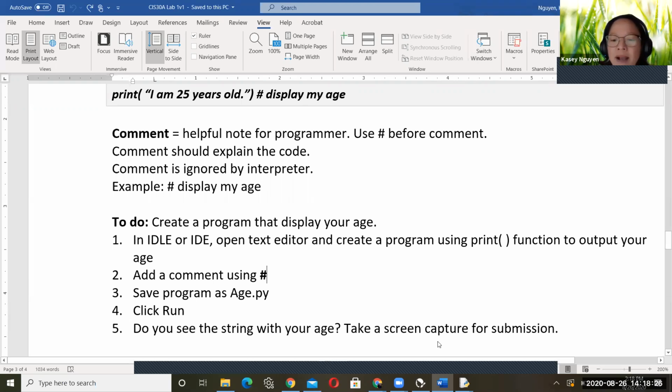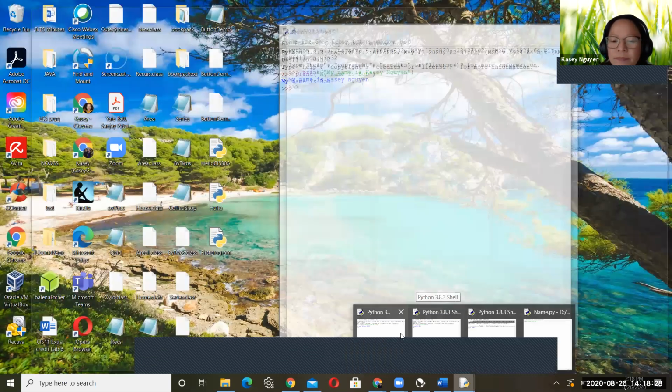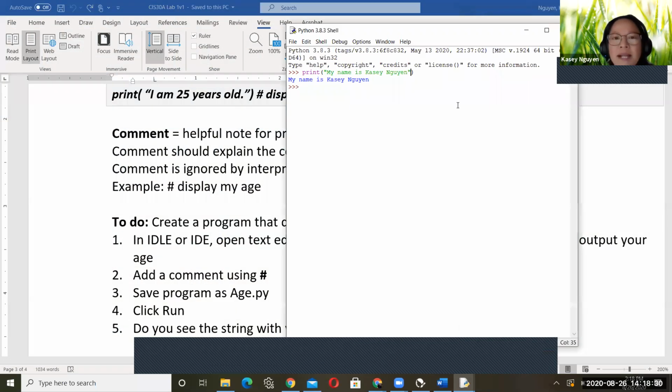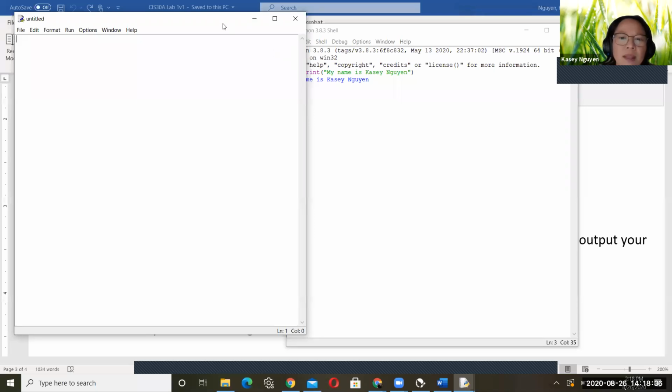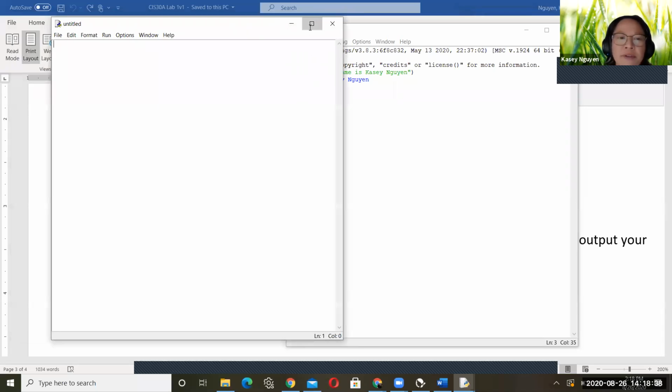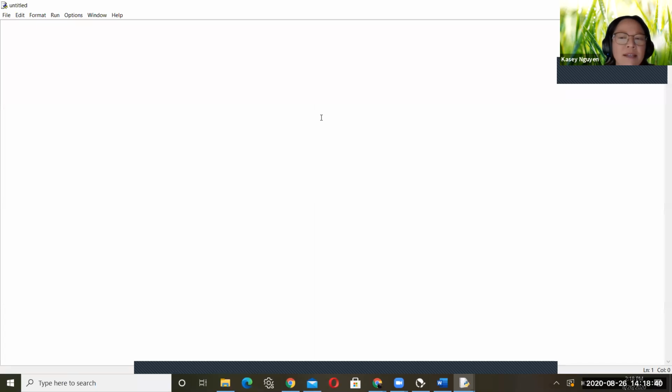So I'm going to go back over here. Go back to my shell. I'm going to go ahead and click File, New File. And so here is my new file. Okay. And I'm going to go ahead and say print I am 43 years old.